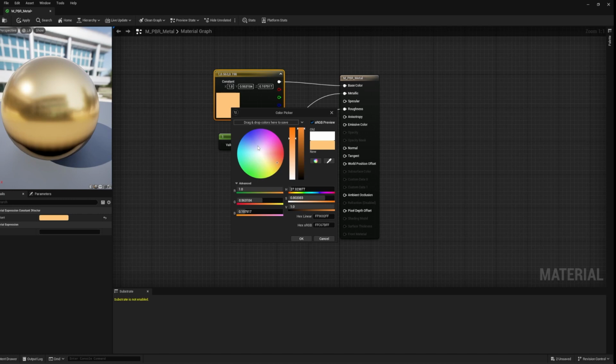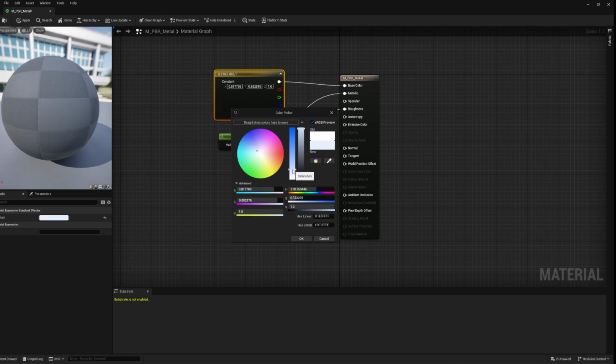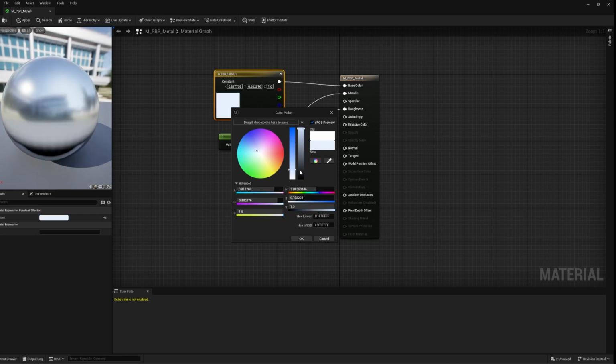Usually if we're doing something like a steel, even though it is really gray, sometimes giving it an ever so slight blue tint will help. You can notice it's just a little bit, it's not white, it's just a little bit blue. And this can really help when you're making a stainless steel sort of look.